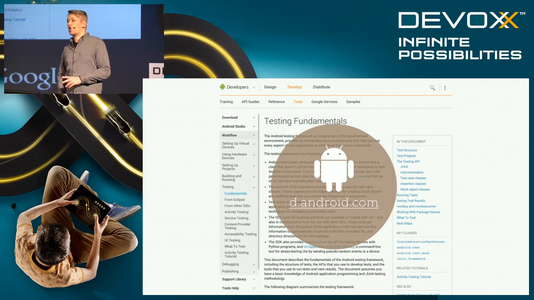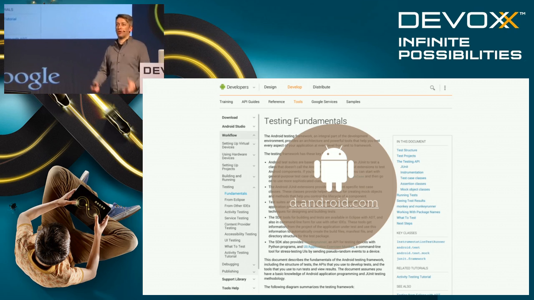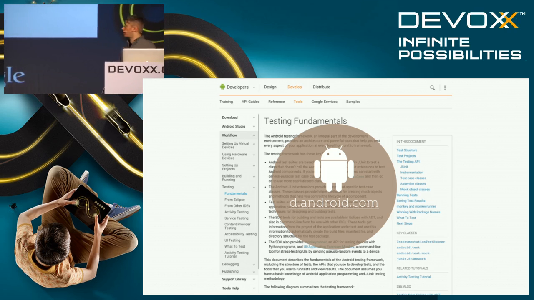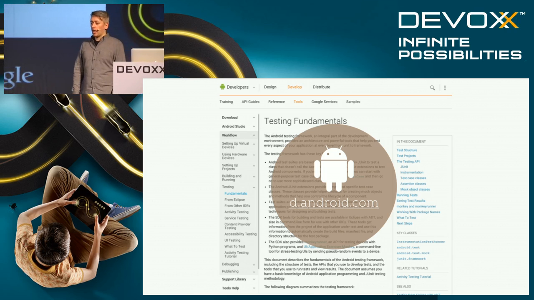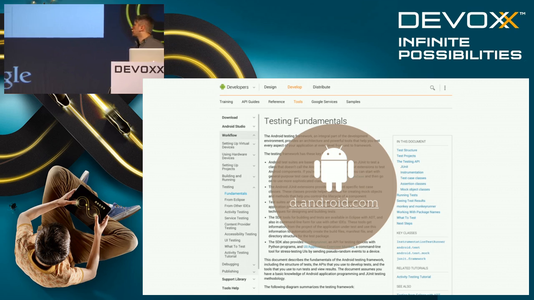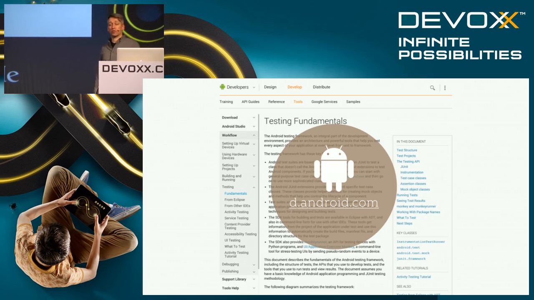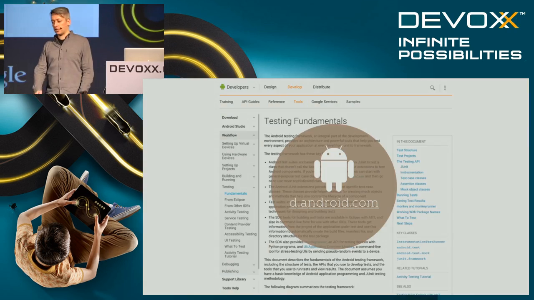They could use some more. So I really hope that there's place for what I'm going to tell in this talk. But let's first see what you get from testing tools when you use the Android SDK.